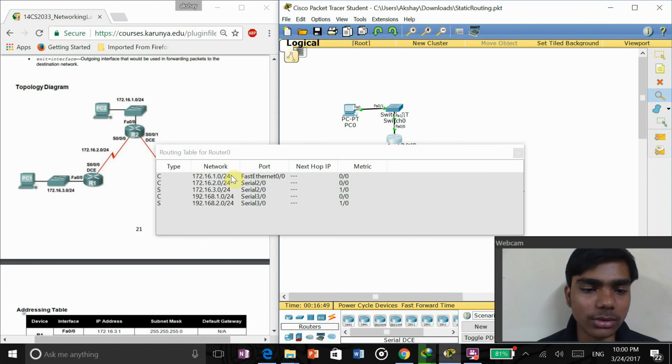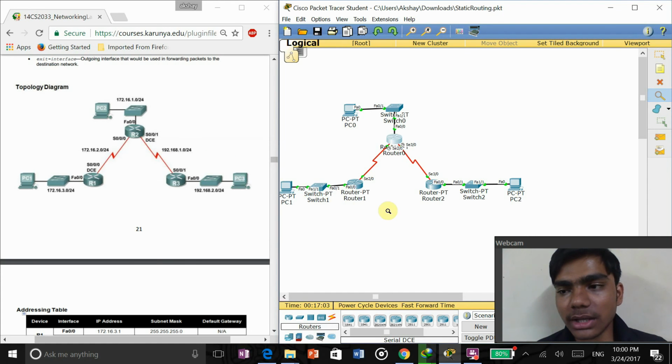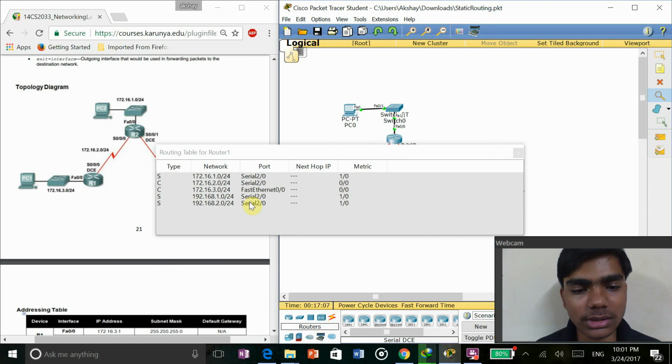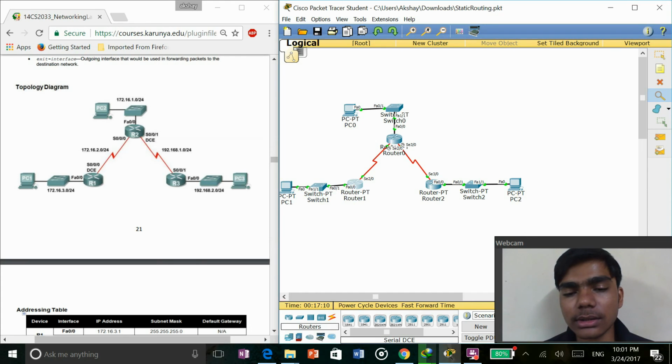You can see network address 1, which is with this FastEthernet, and then two serial connections, directly connected and indirectly connected. These will be given. Same for the other two. You can see these parts. So you got the static routing configuration, right?